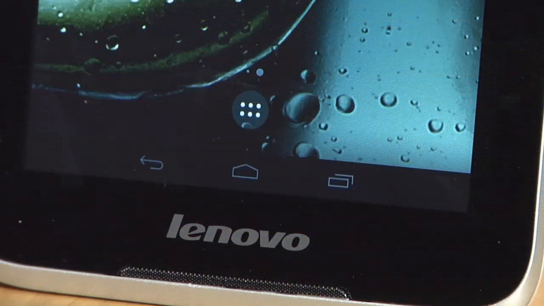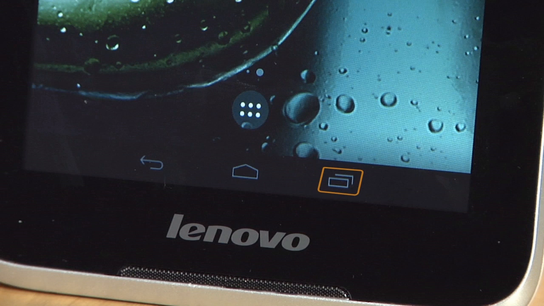There are three soft buttons at the lowermost portion of the screen. When you open most applications, these three items remain on the screen. These items cannot be accessed through Explore by Flick, but can be accessed through Explore by Touch gesture. The three soft buttons are the Back button, Home button, and the Recent Apps button.